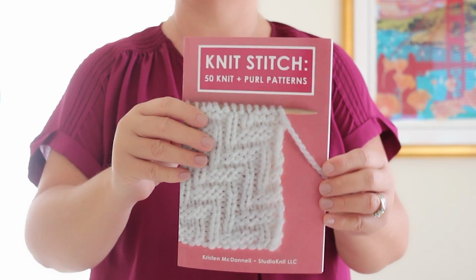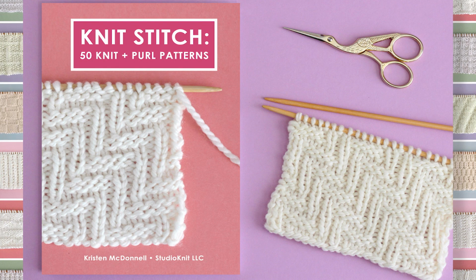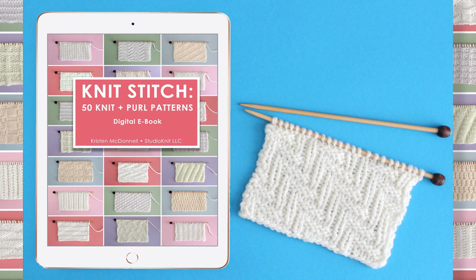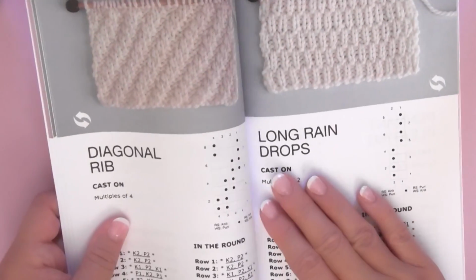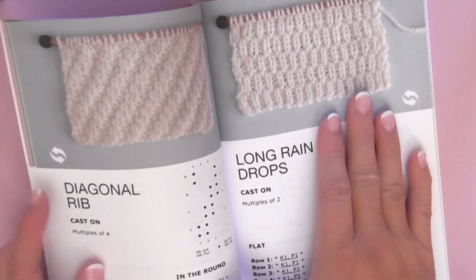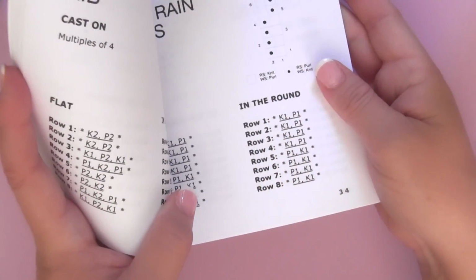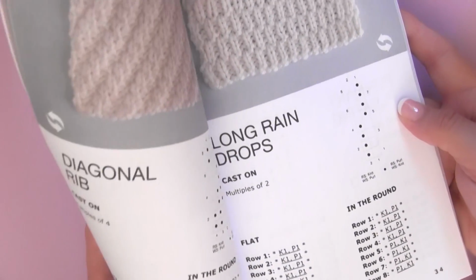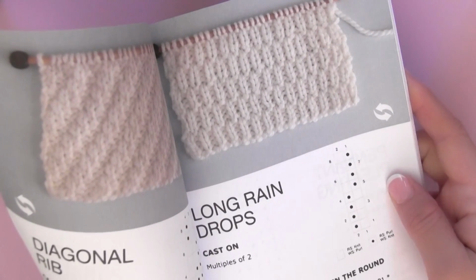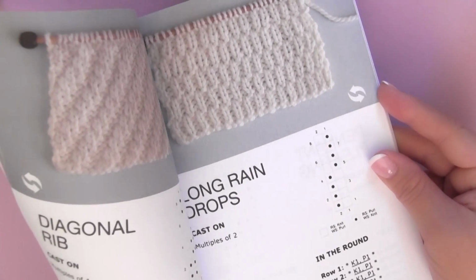So the written pattern is available in my new knit stitch pattern book. It has 50 knit and purl patterns. I have it both in a printed version as well as an easy digital download, an ebook. This pattern is located right here on page 34 of both the hard copy book and the digital ebook. And you can see that we have both flat and in the round written instructions along with the visual knitting chart. And right here on the photo, you can see this little symbol. That indicates that it is a reversible pattern. It looks great both on the right and the wrong sides of your work.